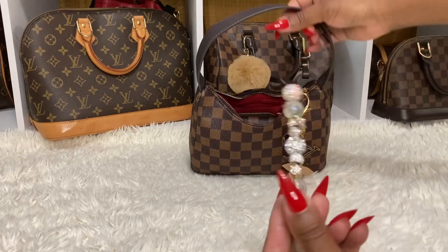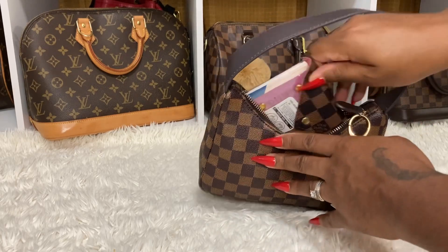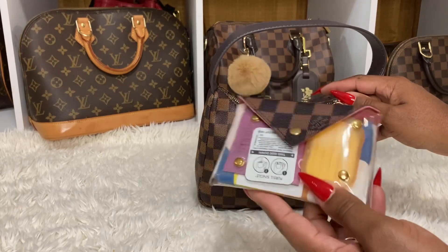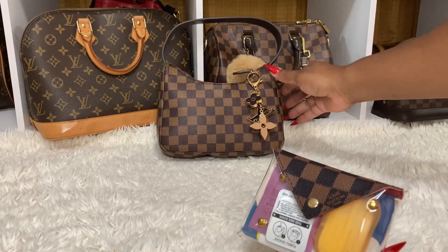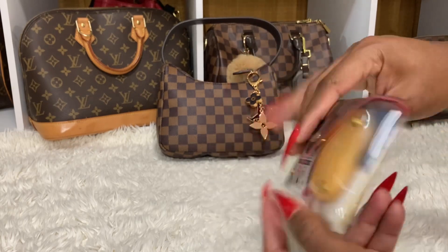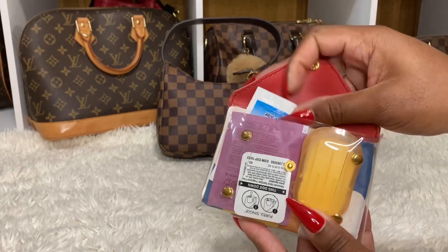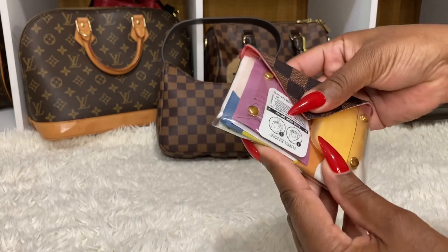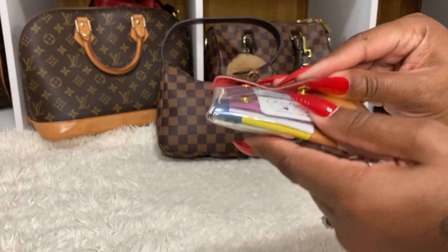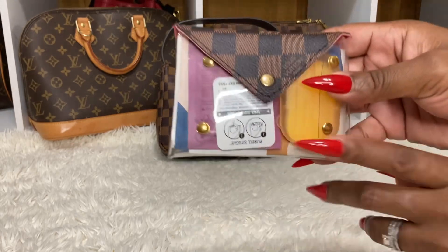The first thing I have is my nail tool sitting on top. I'm going to pull out this right here — it's like my clear Damier Ben pouch. This is my mini bathroom pouch because I can't take all of that when I have my smaller handbags. It just has my single hand sanitizers, my seat covers, tissue, soap sheets, a wet wipe, and a feminine wipe in there as well. I do love these clear pouches because I like to see my items. It's the perfect size — you can carry this in smaller handbags or big handbags. I like how it has the gold there.